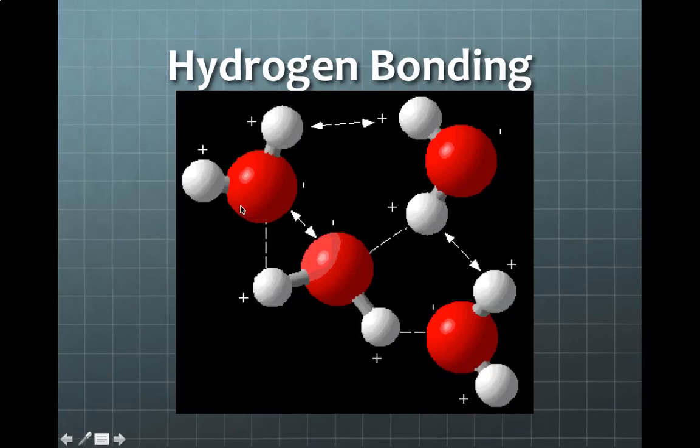And here's our water example. So I have oxygen with two hydrogens. They're going to do the same thing that the dipole-dipole did, where they arrange themselves with the positive, increasing attraction and decreasing repulsion forces. And so they just arrange themselves in such a way that we can have an overall attraction.